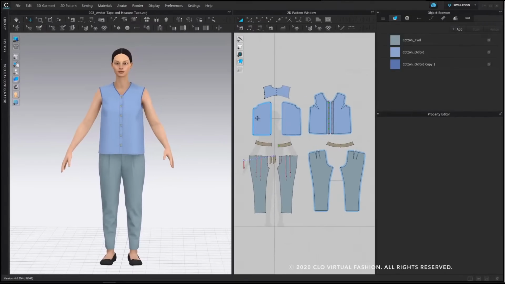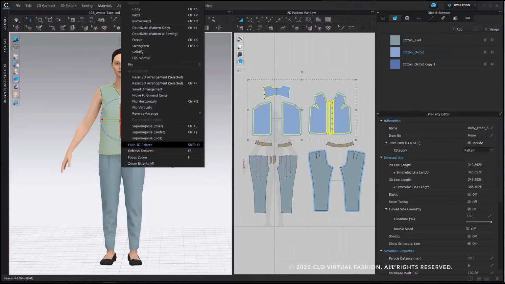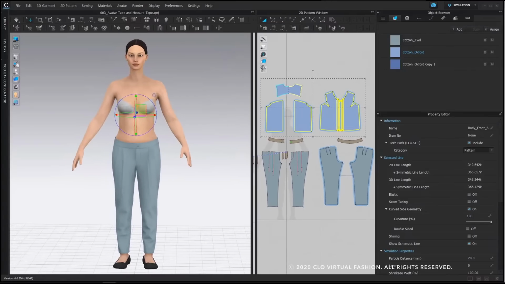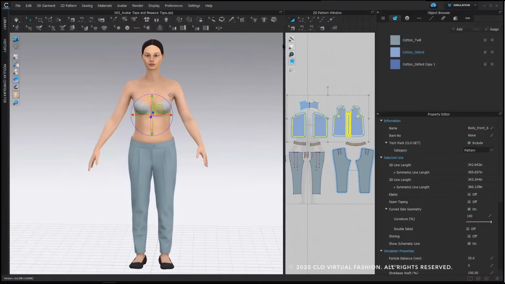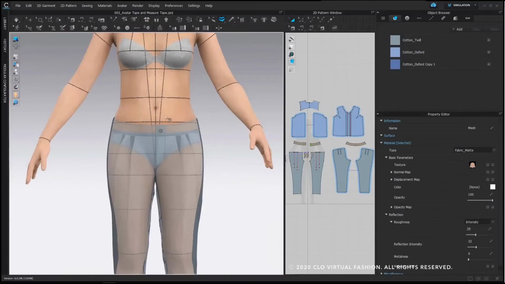First, I'm going to fix my pant to a tape measure mark I put around the waist. I'm going to begin by hiding the top that she's wearing. So now I'm going to move into my 3D window, and I'm going to open up that window a little bit wider so I can see the full set of tools. And I'm going to use the surface circumference measure to give myself a marking around the hip waist area and attach the waist to that marking. I'm going to start by getting a really good dead center view.